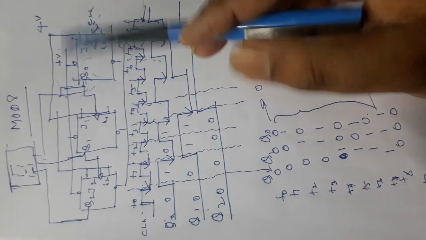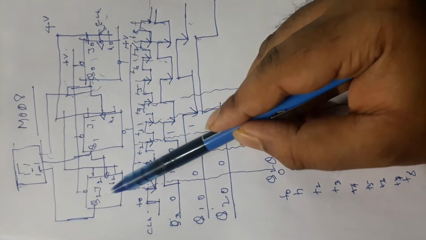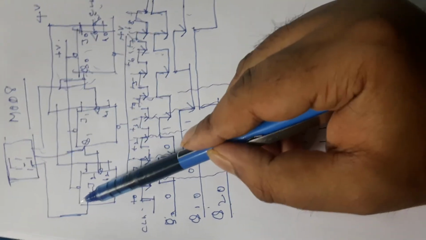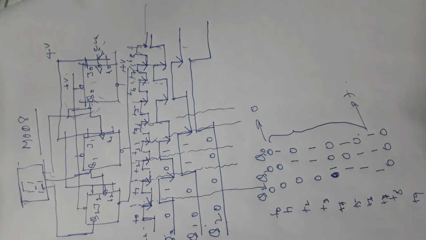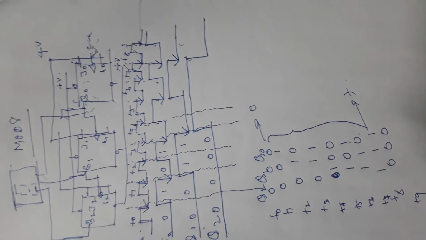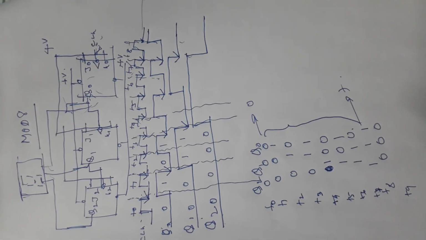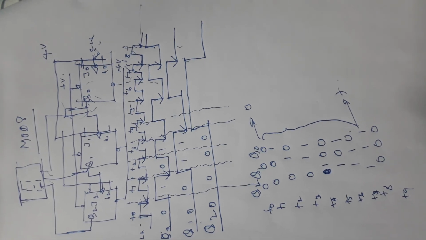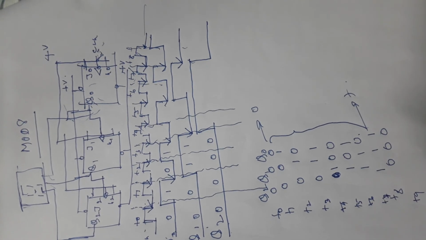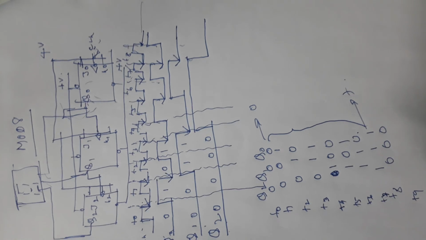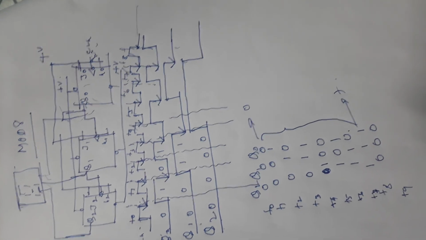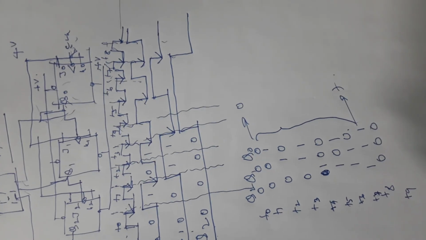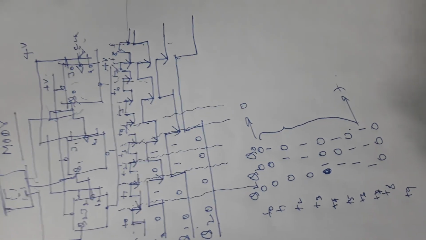Similarly, if we cascade 4 flip-flops, if we give the output of this flip-flop to another T-type flip-flop, it will become a mod 16 counter. With 5 flip-flops, it will become mod 32, right? So in this way, we can increase the count number of the clock.